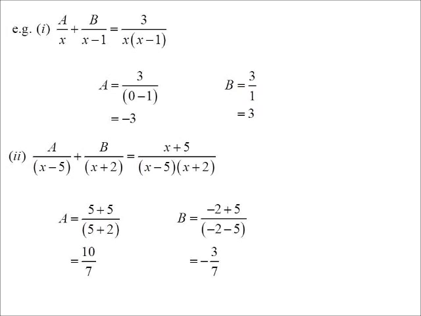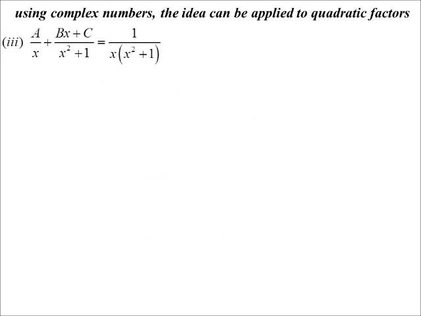Okay. Now, as I say, people only seem to use this for linear factors, but there's no reason why this idea can't be spread to other more complicated factors. So I could use complex numbers to do the quadratic factors. Because those quadratic ones, the reason they say, oh, it's not linear, I can't do it. Well, I can, because all we're really doing is to say, what do we substitute in to make this factor equal to 0? If I use complex numbers, I solve the problem.